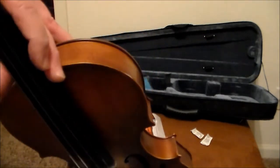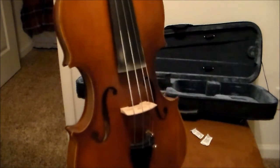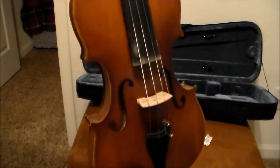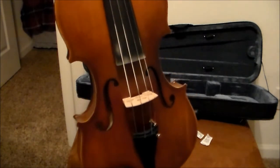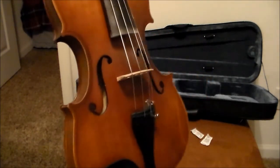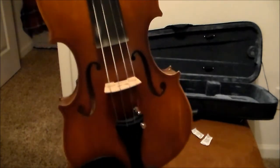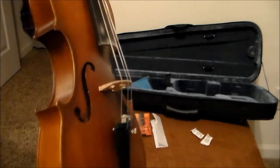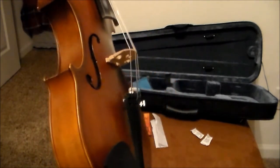So, this is going on a recommended list. We'll try to find some links. We'll put them up there to the exact same fiddle or violin, if we can find the same one. We'll include links in this article. But it's worth taking a shot on one of these inexpensive Chinese guitars. Or there I am again with guitars, with the violin.